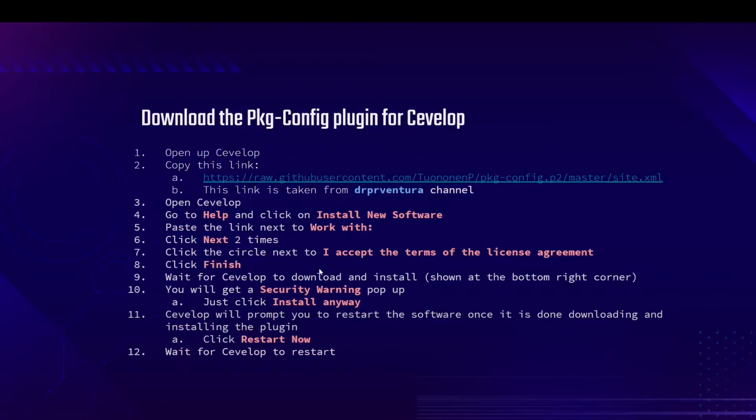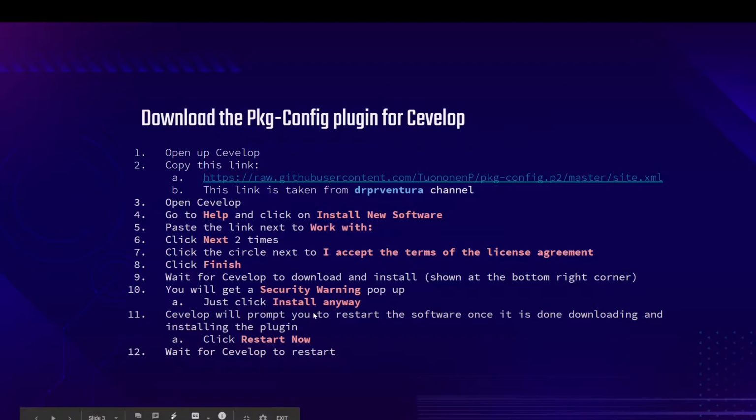Midway you're going to get a security warning telling you this plugin might be malicious. Do you want to install it anyway? And you just click Install Anyway to continue with the installation.